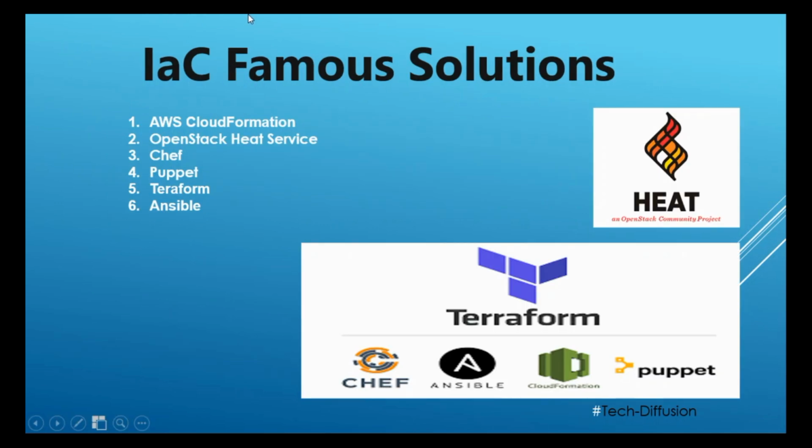Okay, so some famous IaC solutions are the ones taken by lots of the biggest companies presently. AWS is Amazon Web Services. Amazon provides an infrastructure as code service, that is AWS CloudFormation. If you are talking about OpenStack, then OpenStack provides the OpenStack Heat service. And there are also SaltStack, Puppet, Terraform, Ansible. These are some famous solutions we are getting to solve these IaC problems. Okay, these are all cloud related technologies.